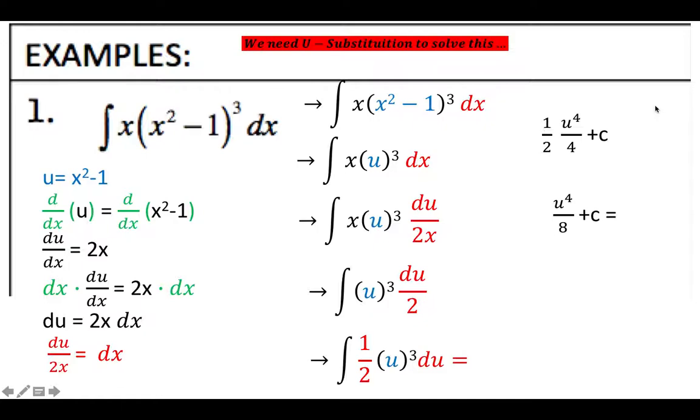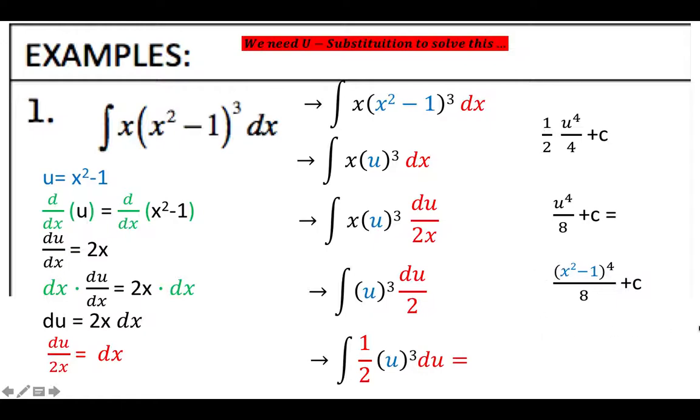We are almost done with my u substitution. Now the last step is, because my original problem was asking to take the integral with respect to x, this u right here is not in terms of x, so I have to go back now and plug in what my u was. My u was equal to x squared minus 1, so this is going to go right here. I went ahead and plugged that in, and you guys can see this in blue now.